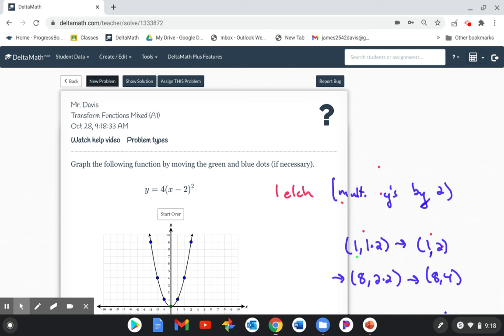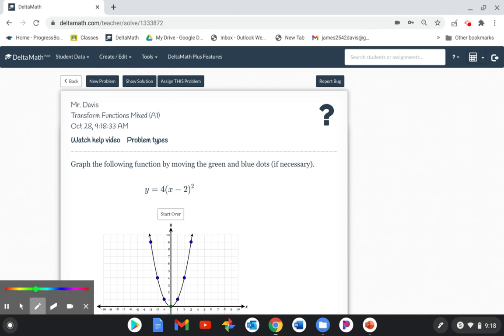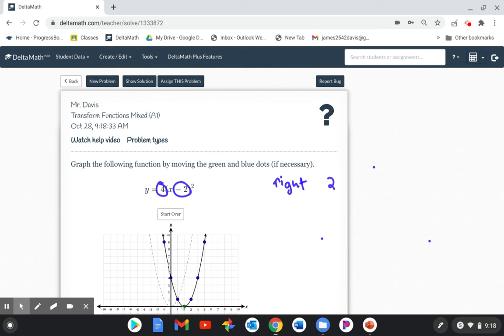All right, and I think I will do one more to show you another stretch here. This one has 2 transformations. It's got a 4 and a minus 2. Think inside out on this one, which means we're going to apply that shift first, the minus 2. That tells us to go right 2. So let's go ahead and do that. Grab the green one, shift that right 2 spaces. And then the 4 there is going to be a stretch. We want to multiply the y's by 4.